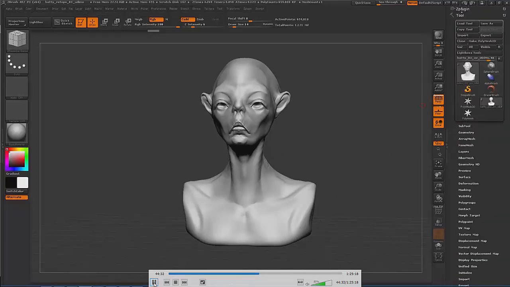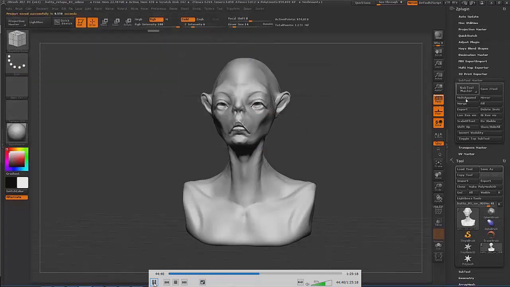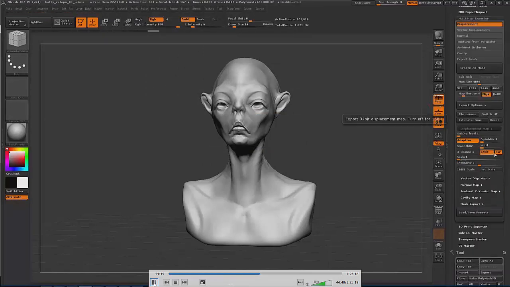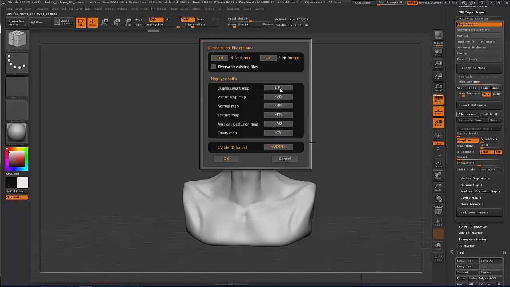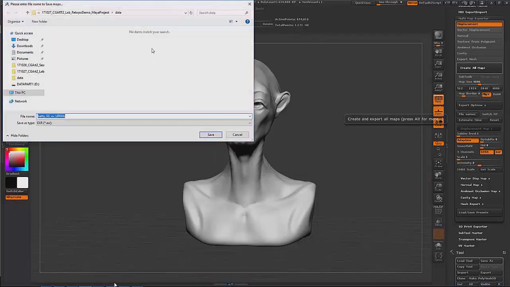Then I'll go to the plugin, multi-map exporter. Doing a displacement map. So there's the adaptive 32-bit EXR, mid-range is turned to 0. And then this is the thing, you just make sure that under displacement map naming, this is okay, but this needs to be followed by a dot. So you go in here and you type this, make sure this is followed by a dot, and then you change the UV tile ID format to UDIM. That's really all you need to do in terms of the naming. And then create all maps.